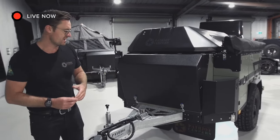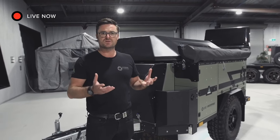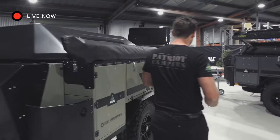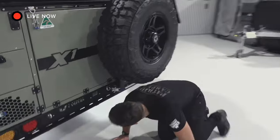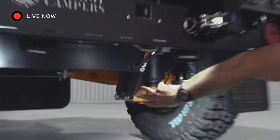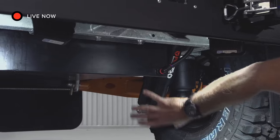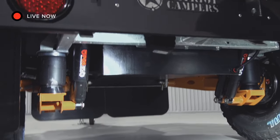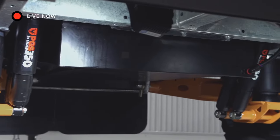You can sort of see that under the trailer, but I'm going to go around to the back because this is where we're going to be able to see how the water tanks sit in between the chassis rails to keep that centre of gravity low. So if we come around the back here, we're going to just climb underneath and you're going to see there's sort of 2 water tanks on board, so it combines 155 litres of water. And you can see how they're positioned nice and low. So those 4-wheel drive tracks, you're not going to be worried about the camper not following you and coming unstuck. So you can see that there.